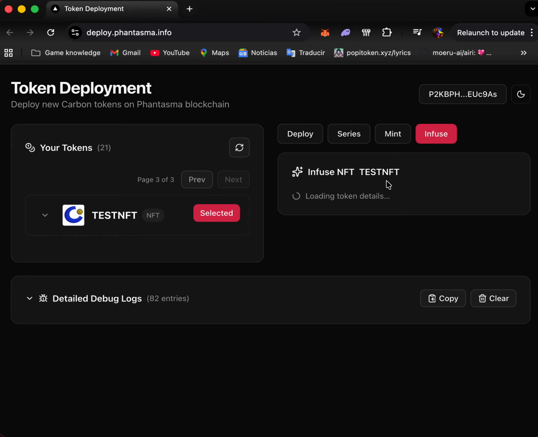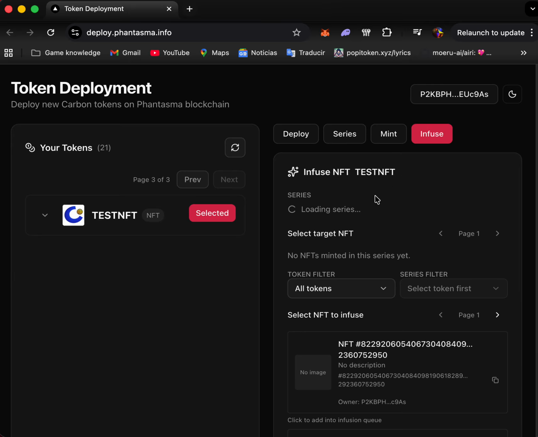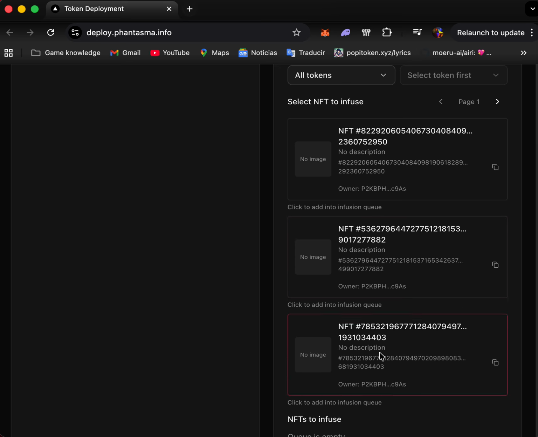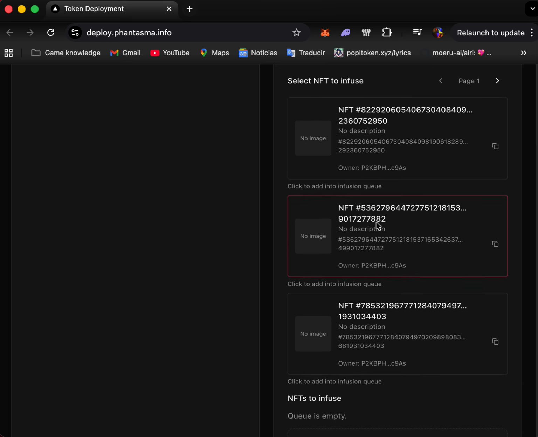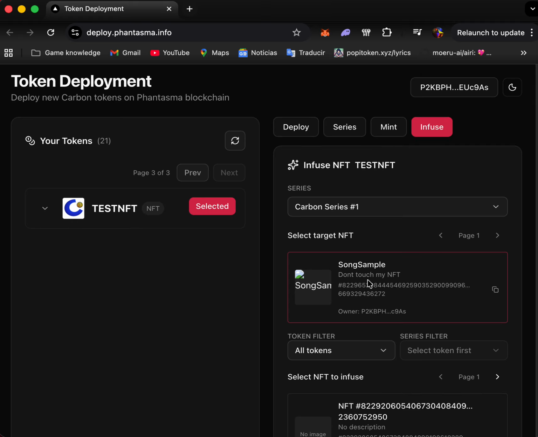And you can also do infusion, which is basically if you want to infuse an NFT into another NFT. We're not going to cover that right now, but you have all these options to infuse a token into another token. What this means is that, let's say for example, you want to sell a package of 4 songs. You can infuse one NFT into another, into another, into another, and now you have 4 NFTs together as one NFT. And you can sell that as a package if you want to, which is really awesome, right? So again, I think that's very cool functionality. I haven't seen anybody do this outside of here in this simplicity. It is so simple to do.